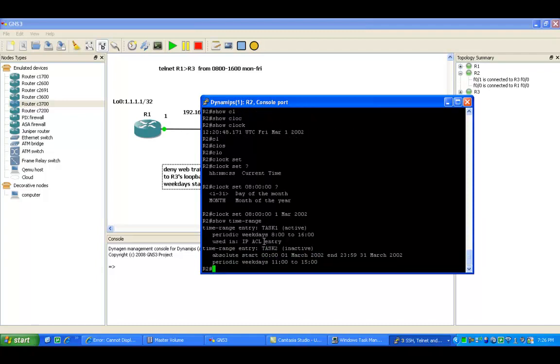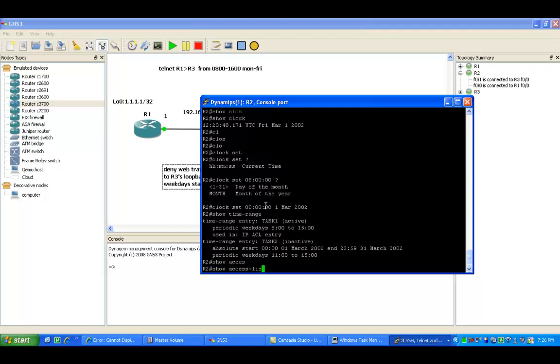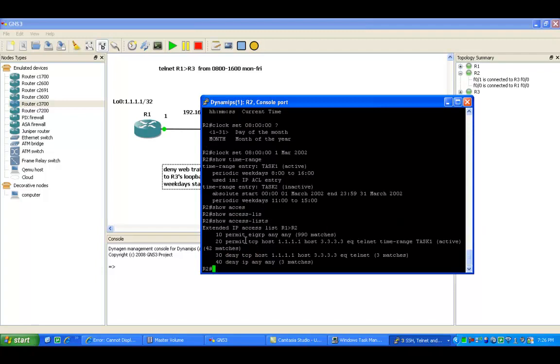If I do a show time range, you see now that it's inactive. Even though it still falls within the absolute start and end range, it does not fall within the periodic weekdays, which is from 1100 to 1500. So it's inactive.